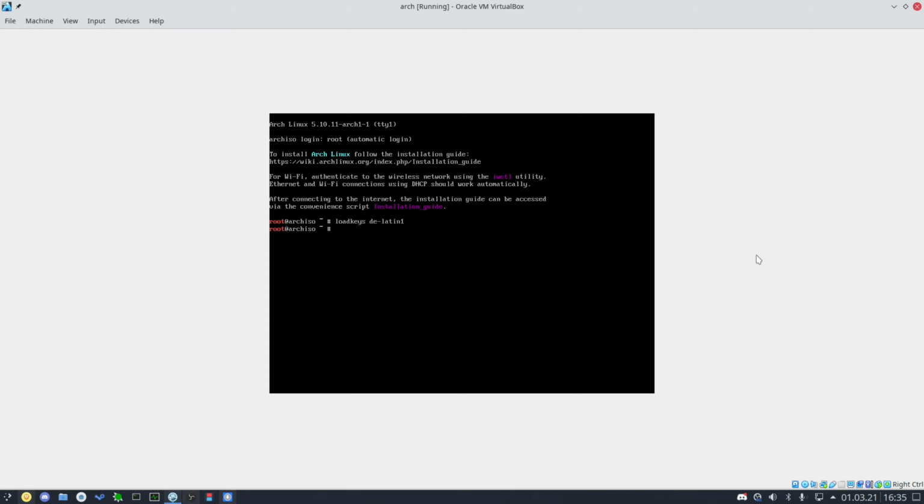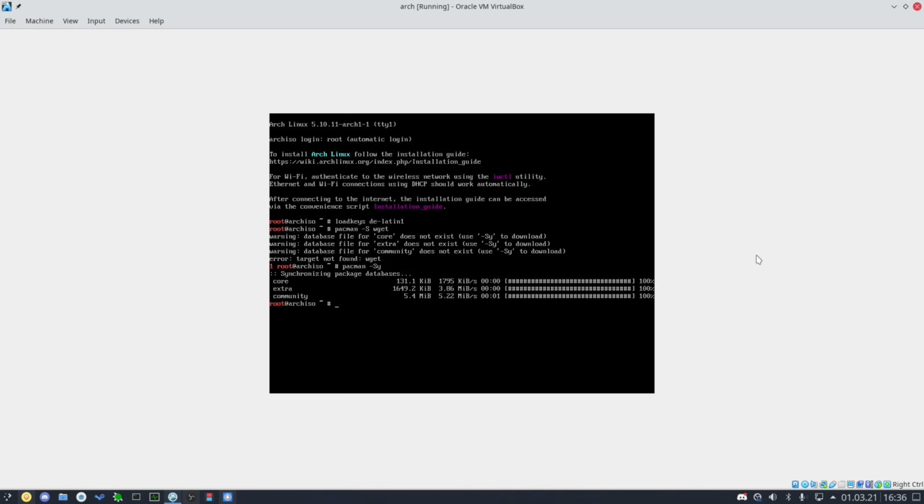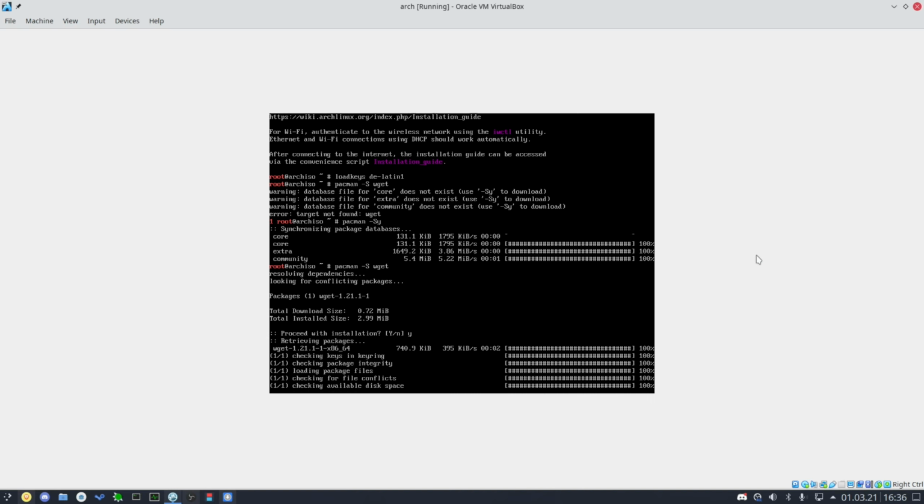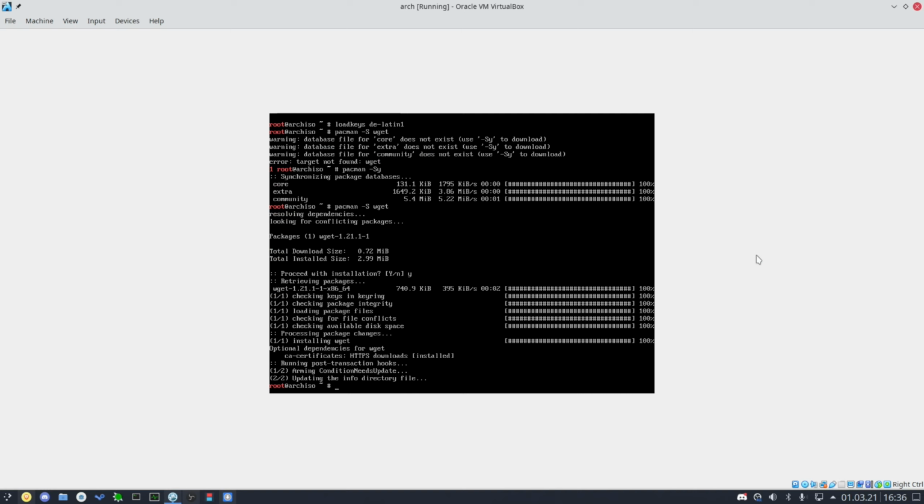Now that's done, we have to do pacman -Sy first, because otherwise we can't install wget as you saw before. So pacman -S wget, and that's done.